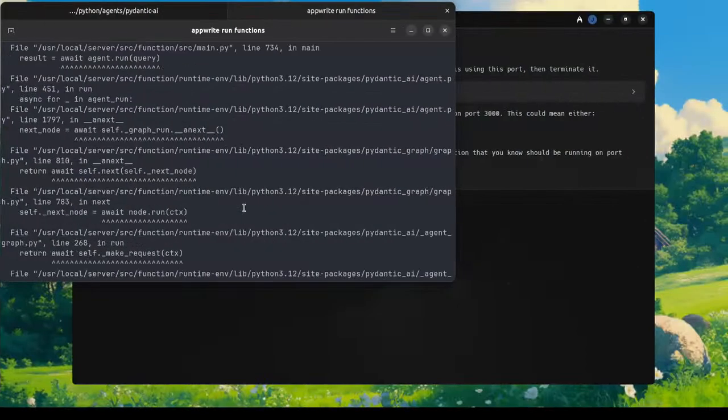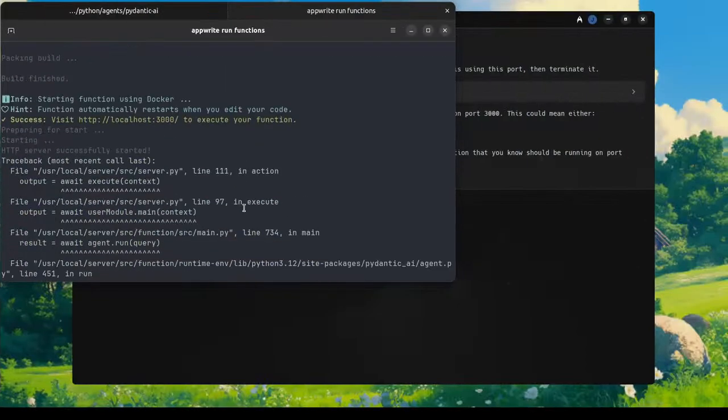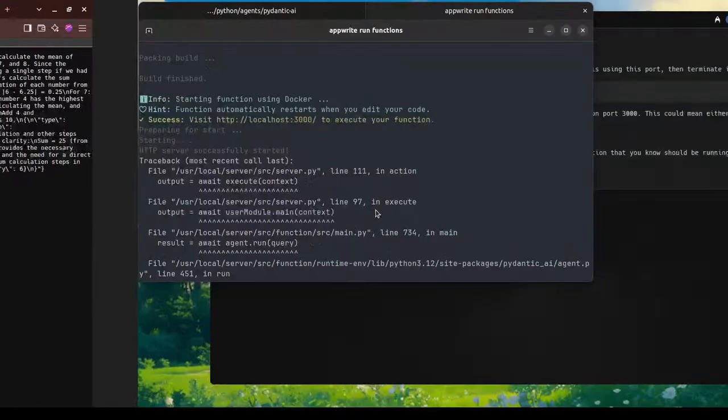You can see this one. This is what I'm talking about. Tool call. Okay. Pretty print. It won't help there. So let's run it again.